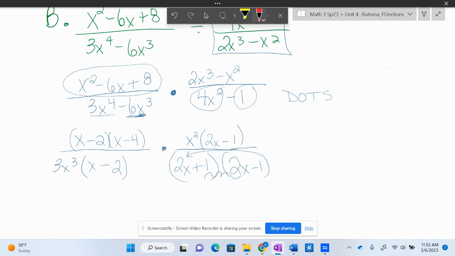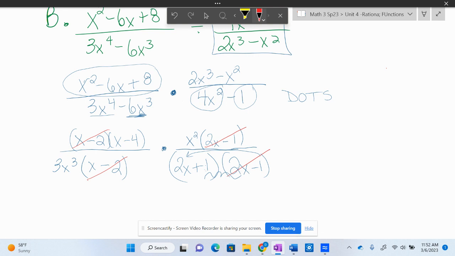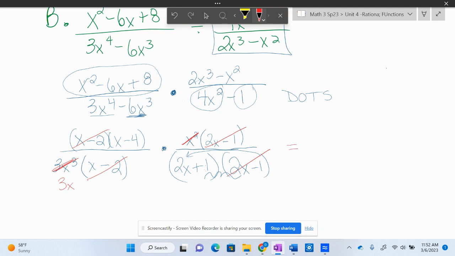So let's look at simplifying. Do you guys see anything that I can cancel out from the top to bottom? 2x minus 1 in the numerator and in the denominator. Yeah. X minus 2. I agree. What else? Ladies, close your Chromebooks. Close them up. What else can I take out? An x squared. Yeah, if I take the x squared out of here, what do I have left down here? Just a 3x. Yep. Anything else you guys see?